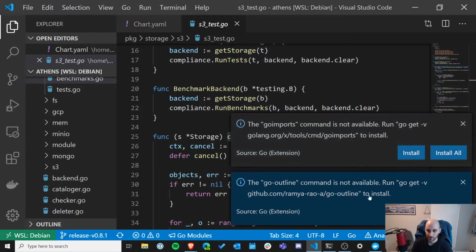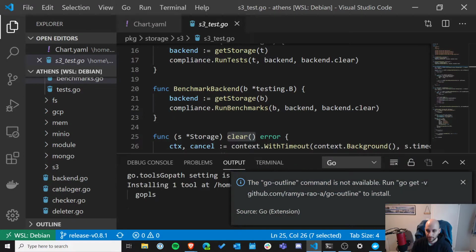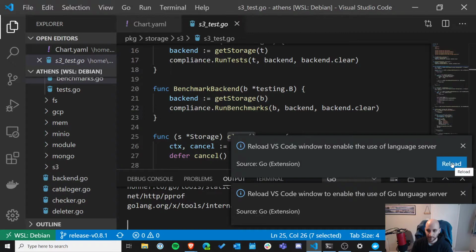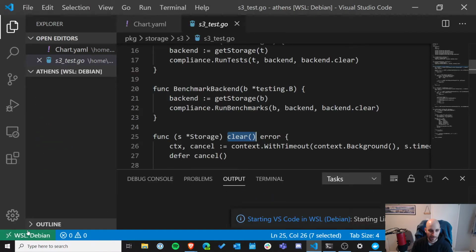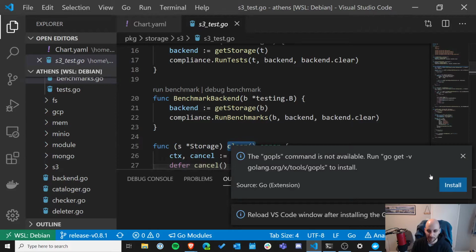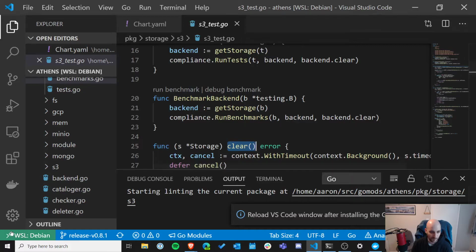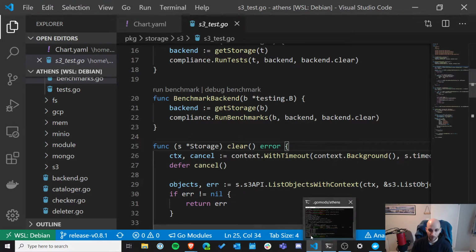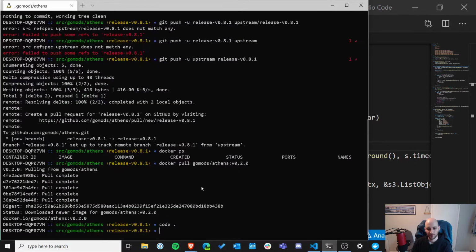Looks like there's a bunch of Go stuff I need to install. Haven't done that in a while. And it says I need to reload. We're going to just do that. And there it is. Well, you almost caught it. There's more stuff. I'll get to that later. It was just for a second, it said connecting to Debian. And now that it's connected, when I press save in this thing, it'll actually save code over the RPC to the VS Code server inside of WSL, and my code changes will be reflected here.